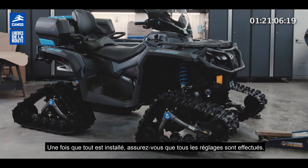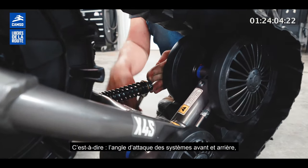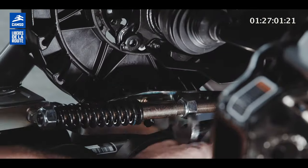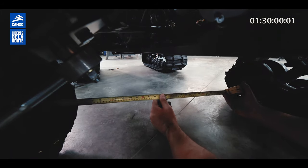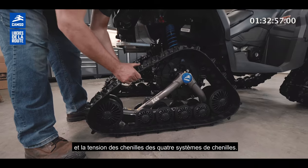Once everything's installed, make sure that all the adjustments are done. That means the track angle of both front and rear system, the alignment of the machine, and the track tension of all four track systems.